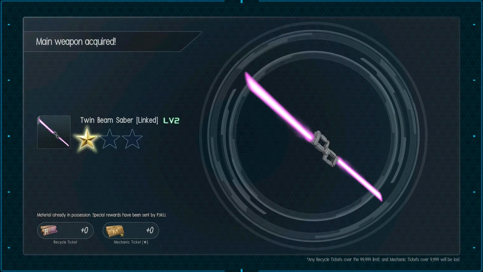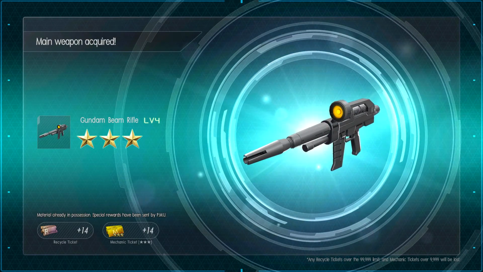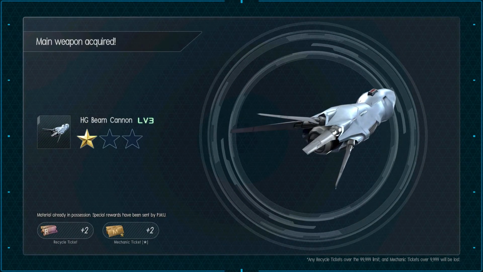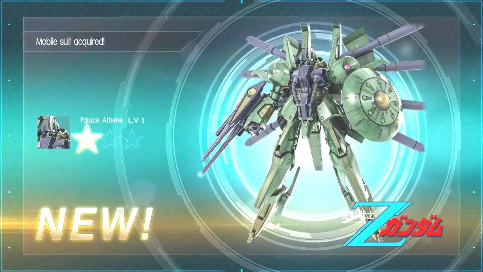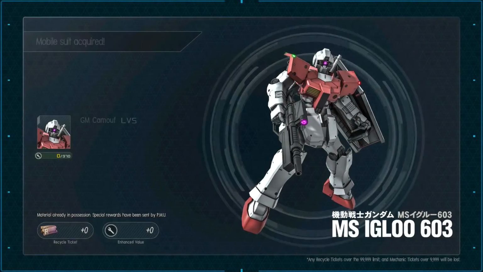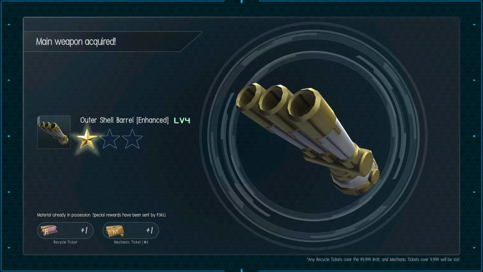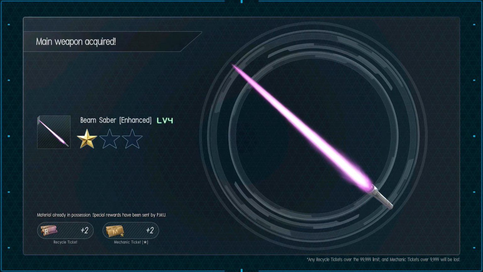Okay, so we get Twin Beam Saber. Ooh, big plane. It's the Gundam beam rifle again. Why is this 3-star at this cost? A High Gog's beam gun. Okay, Proto Gundam's beam sabers. And okay, we have the level 1 Palace Athene. Man, that looks awesome. A little green for my taste, but yeah, I just really like its silhouette. Okay, and Jim Camu, or Gim Camu, sorry, mispronounced it. Okay. Barrels for, what's his face, a Dwagu. An enhanced beam saber.